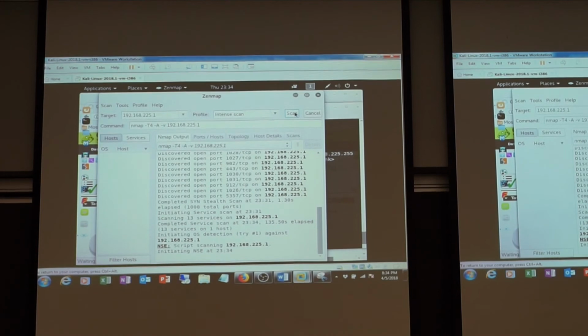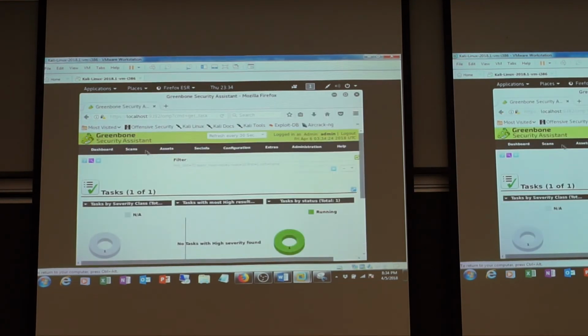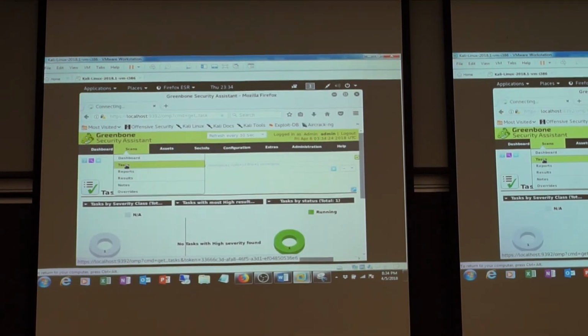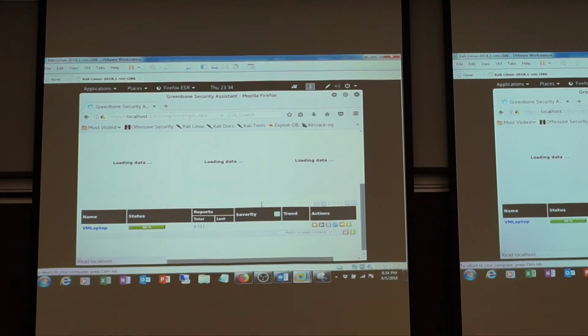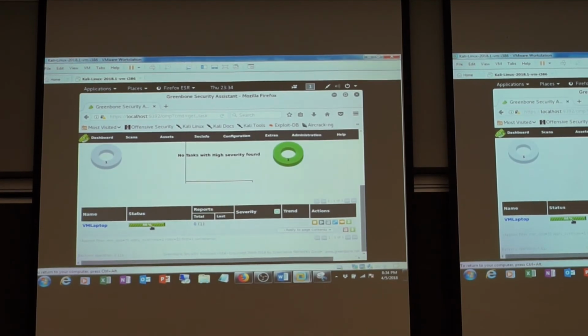Sure. Let's go back. It looks like it might be done. Alright, check it out. So, the question is, what is the OpenVAS scan screenshot? I was asking how big a file is. Whatever we needed. So, go to scans and your tasks. Once it's all done, oh, it's at 98%. The CIS target one.